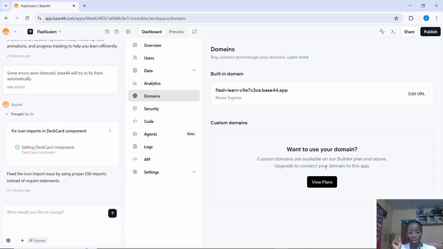In Base44, go to Domains. Once you believe DNS has propagated, use the Verify button, and Base44 will check the DNS records and the SSL certificate will be issued automatically if all is correct. Make sure your app is live and published in Base44. Users should be able to access it via the custom domain. Browse to your domain root and www in the browser and test on multiple devices. Confirm SSL works, HTTPS, assets load, and functionality is intact.